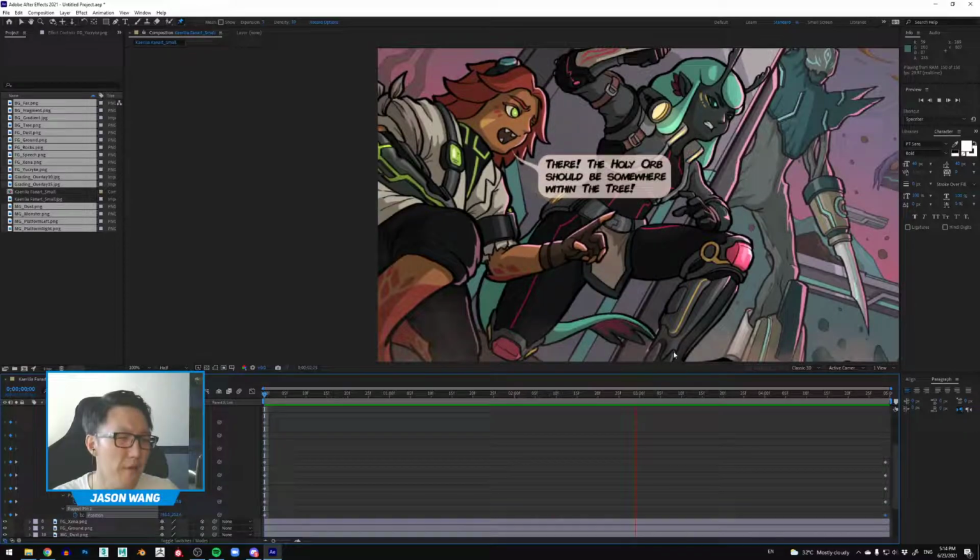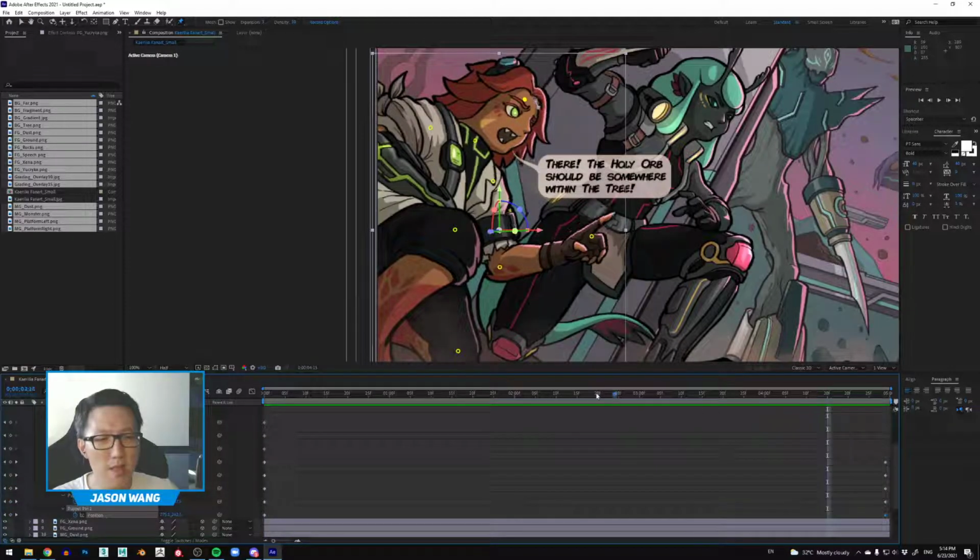I guess one last thing I want to show you is sometimes you may want to do something more advanced, right? So maybe in this case, for the hand, I want her finger, when she's moving up, to move in a more arc-like trajectory. We learn in animation that everything should be moving in an arc-like fashion.